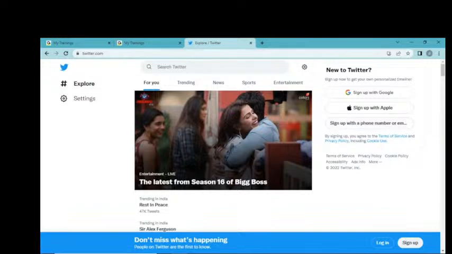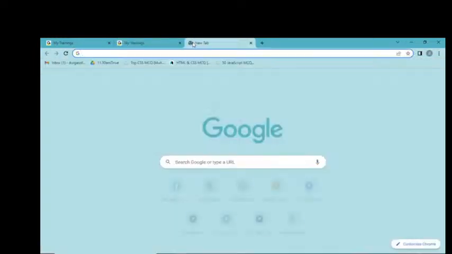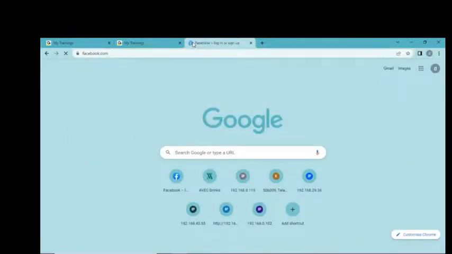But whatever you are seeing here, this Twitter page, it is showing us a social media network website. If I enter facebook.com, I can see Facebook's user interface.